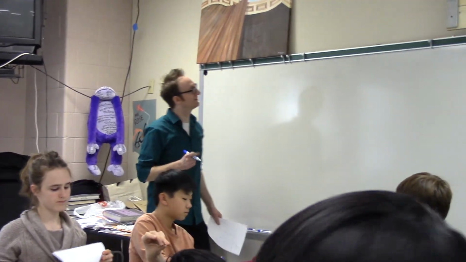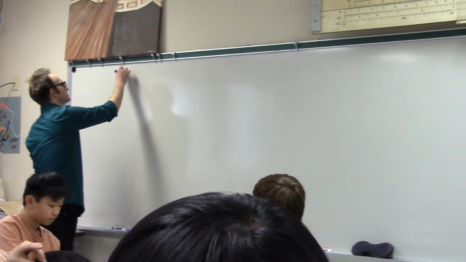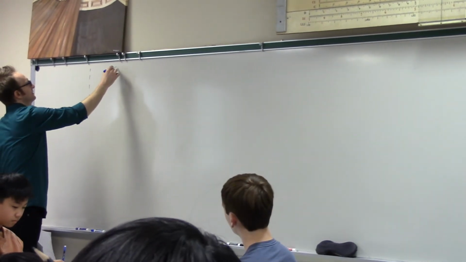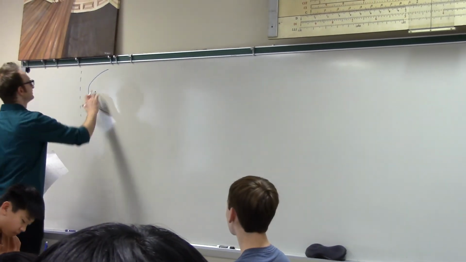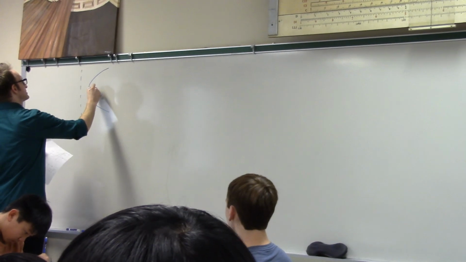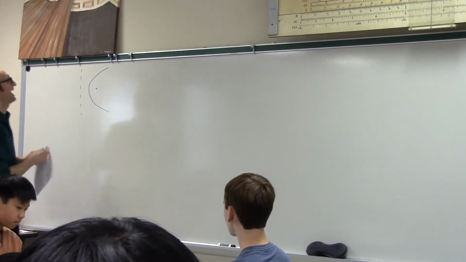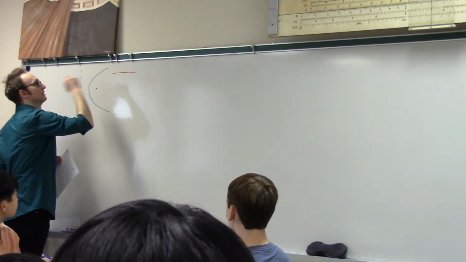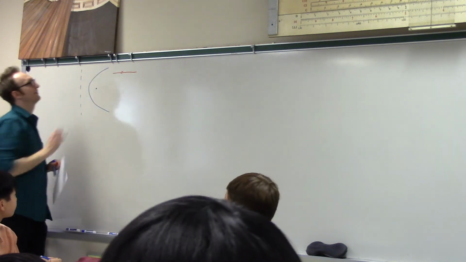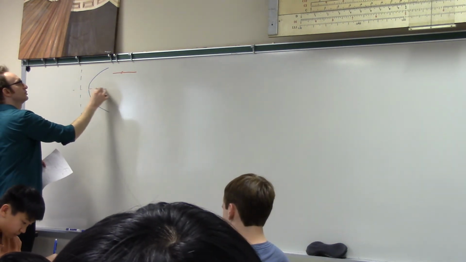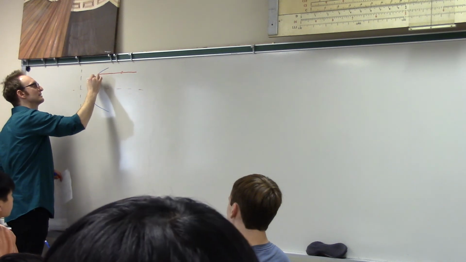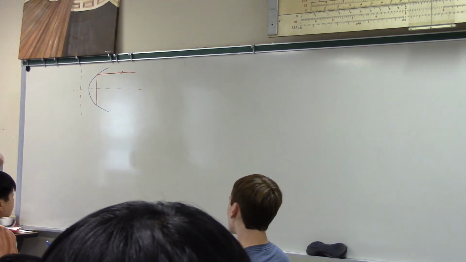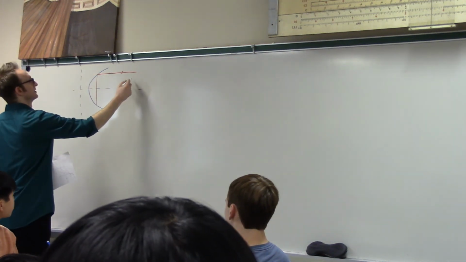The parabola has a property. Here's the directrix, and here's the focus. Bet you thought you'd never hear these words. The reflection property of the parabola says that if you have a ray of light, and you shine it parallel to the axis of the parabola, then it will bounce off the parabola and go through the focus. And you draw a couple of these, you can see.